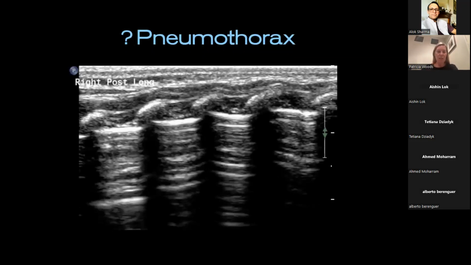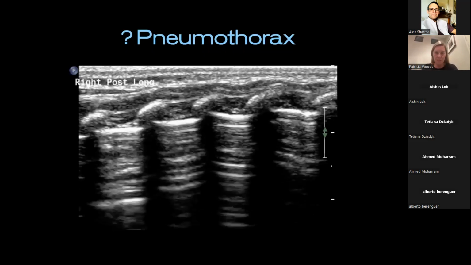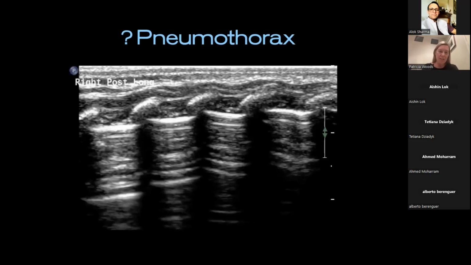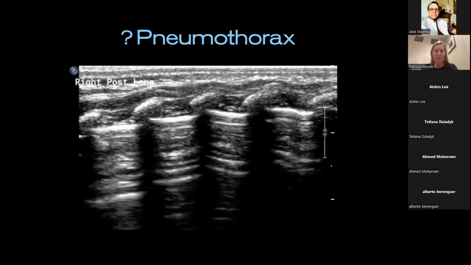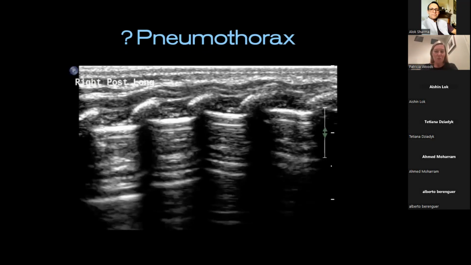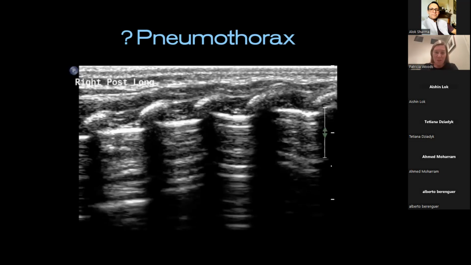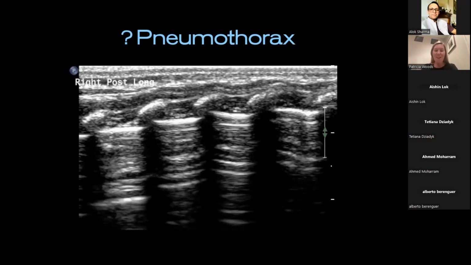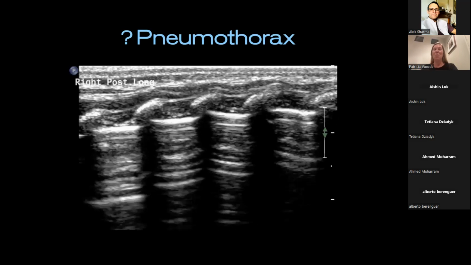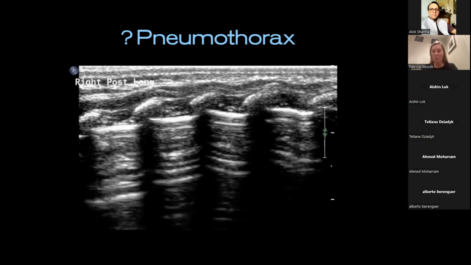What about this one here? This is another patient, right posterior longitudinal, same sort of deal. Again, I'm looking at the tissues, identifying the plane, looking at the pleural line. I wonder if I asked you to vote 50-50, is there air leak here or suspicion? I would say suspicion, but I'm not entirely convinced. When I stare really hard, I think there's really, really subtle movement here. But it could be the twinkling of the slight movement that's going on with respiration.